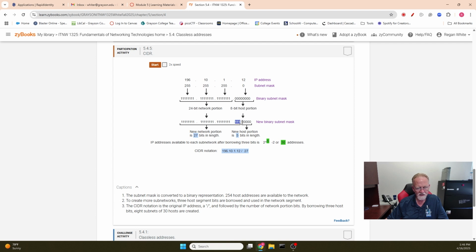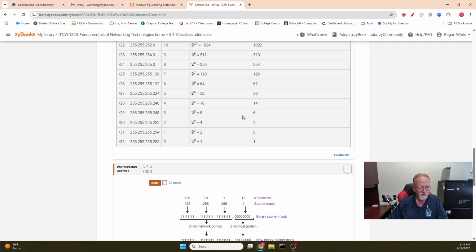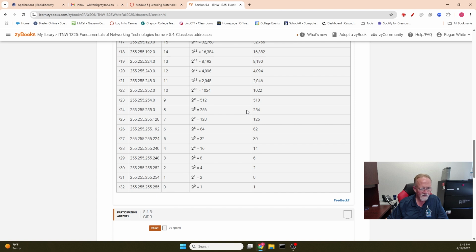Now what that does, that leaves us less host bits to work with. So we're actually making the network smaller. So we're dividing it up into a subnet. Now the host bits, there's only 5 of them, which means that we can only have 2 to the 5th instead of 2 to the 8th. If you look up here we had 2 to the 8th. We could have 254 devices on the network.